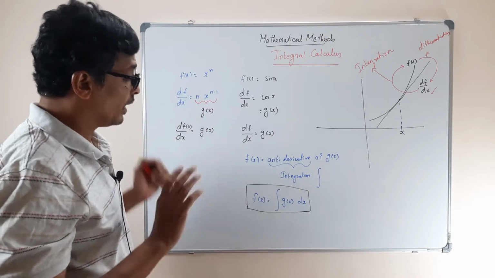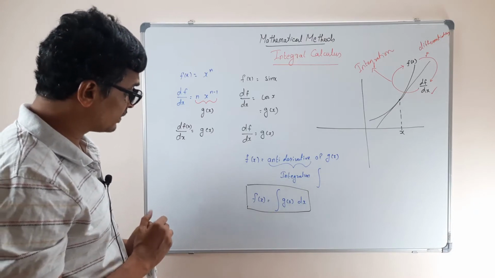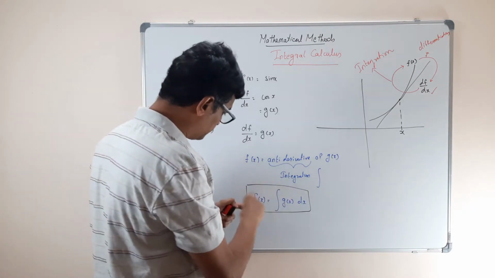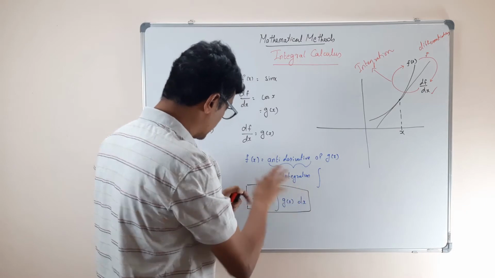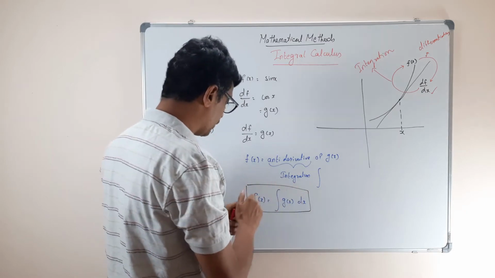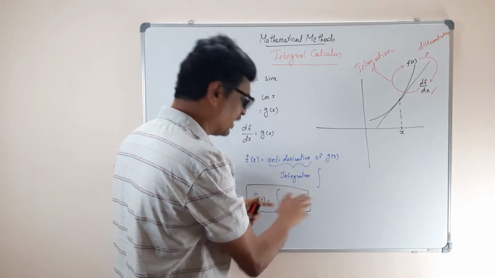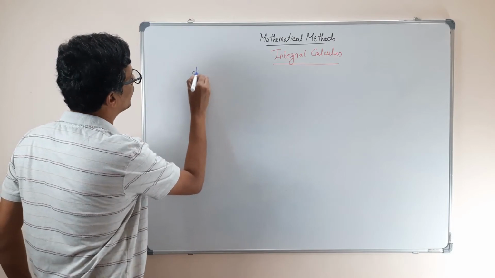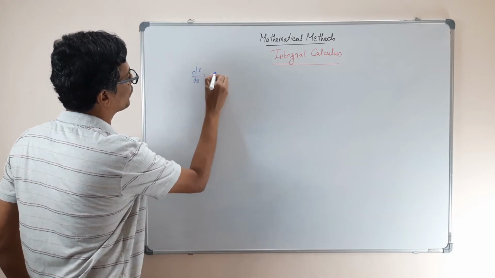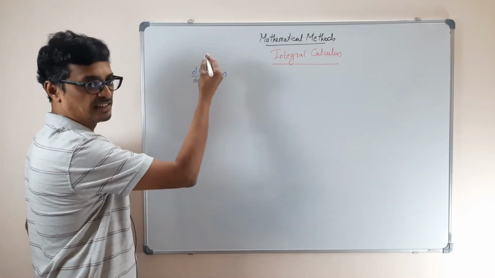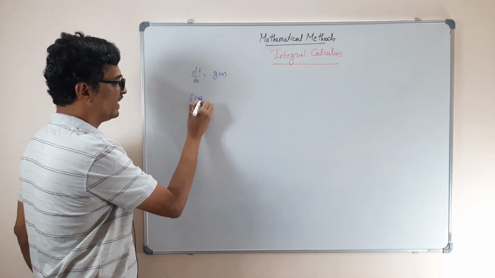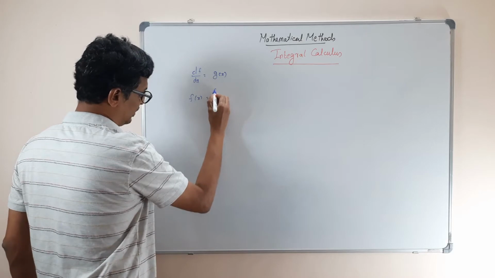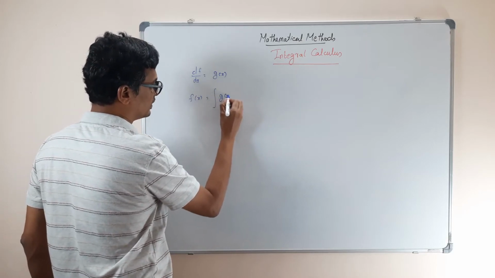Okay. And an easy way to understand is, okay. So this is what you call an integral or integration, and this is what we call an indefinite integral. I'll come to that. Okay. So what we have, df by dx, if this is equal to g of x, then f of x, that's an antiderivative of g of x, that we wrote as the integration of g of x dx.